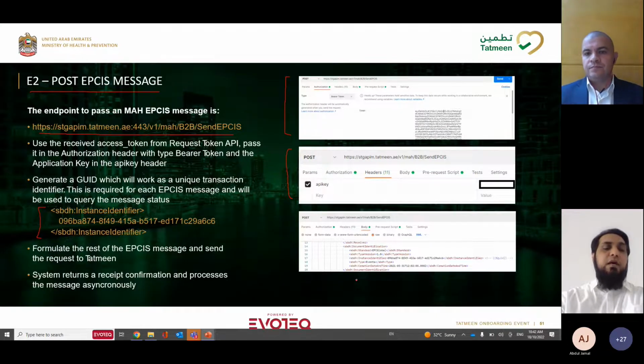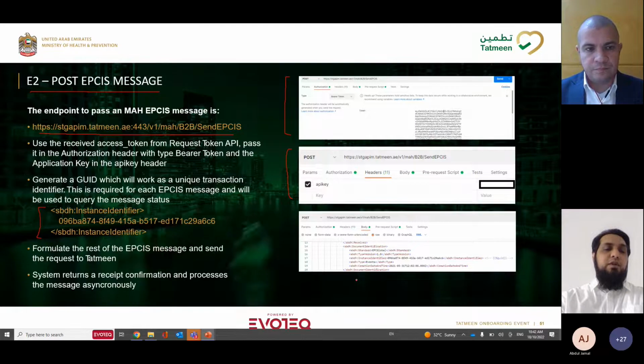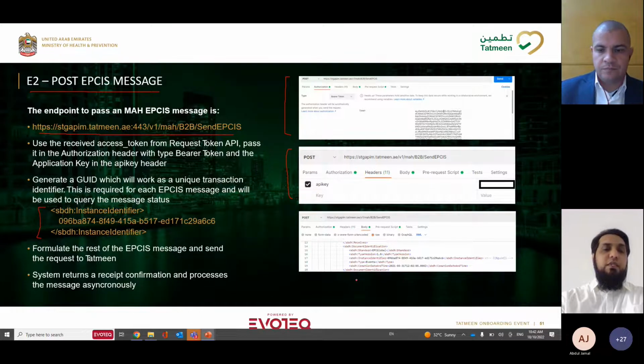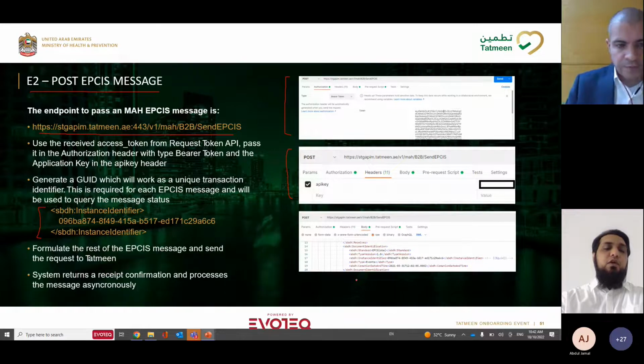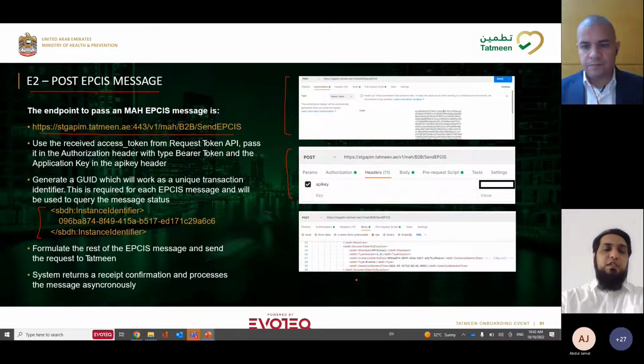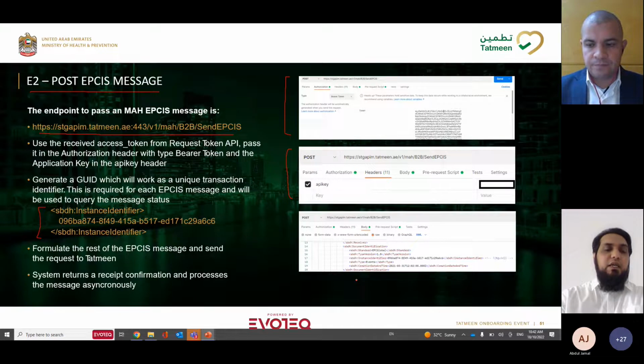It's available part of the manuals, it's available part of the Postman collection, but it was important to mention because through this, you will be able to query the messages, which we'll talk about in the next step. And also if you have a support ticket. So let's say, for example, if you made a call, you can't find the status, message status query is not returning something, or there's an error, you can refer this number to us and we will be able to track this number in different solutions in the backend. So this number links your request throughout our backend solutions.